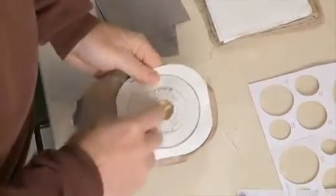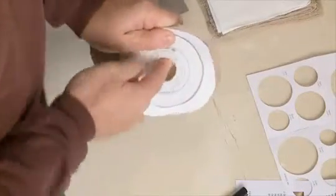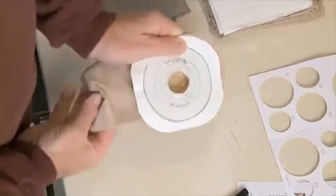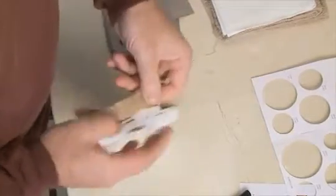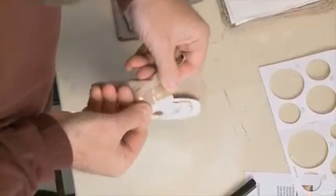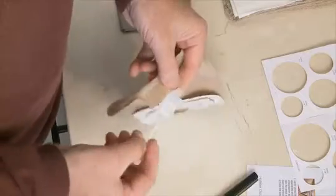After you have cut the opening, you may want to smooth the inside edge of the skin barrier with your fingertip. Now is a good time to make sure the tap is closed at the bottom of your pouch. If you are using the urostomy caps included in your box of pouches, you can also add that now.